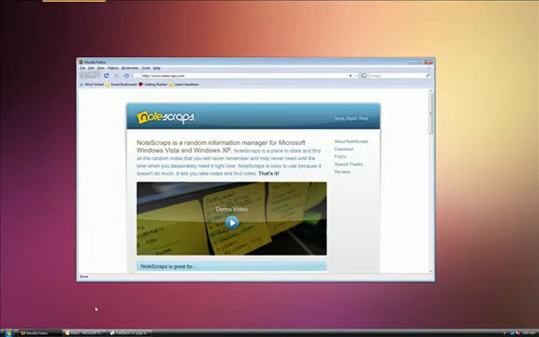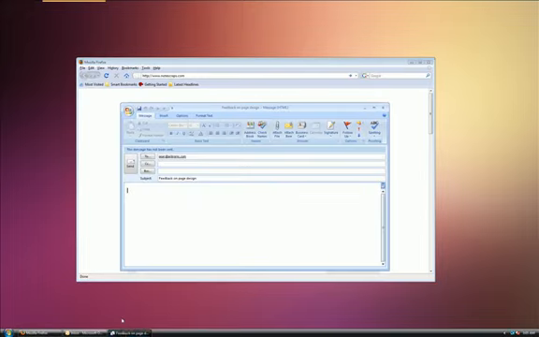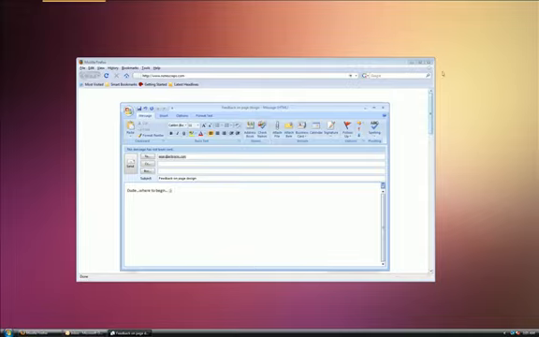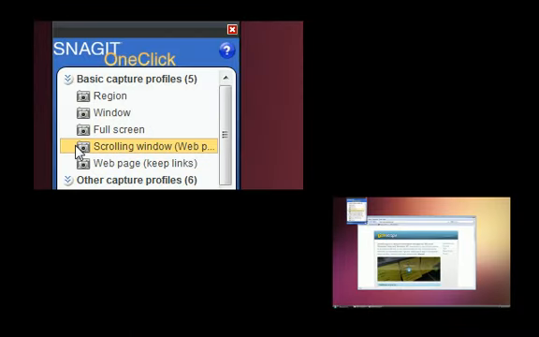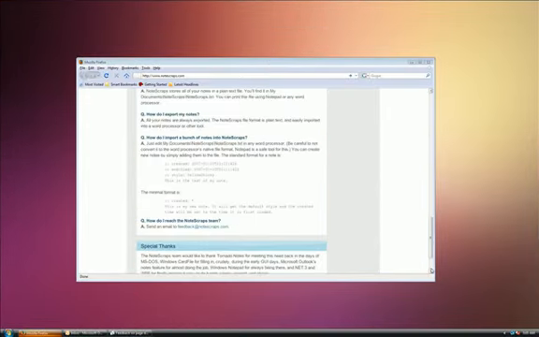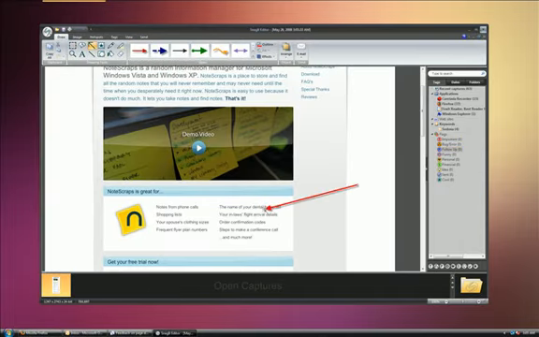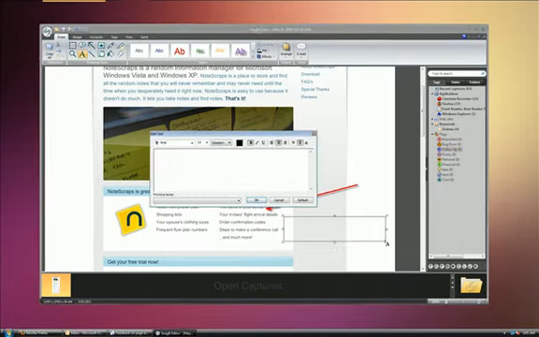Another thing I had to get done before heading out of the office was give Sean some feedback on a web page he'd been designing. A pretty long web page. I took one look at it and knew I don't have time to write all my comments out in an email. So I grabbed the page with Snagit's scrolling window capture. Now I could just point to the things I wanted to change and explain right here in the margin.